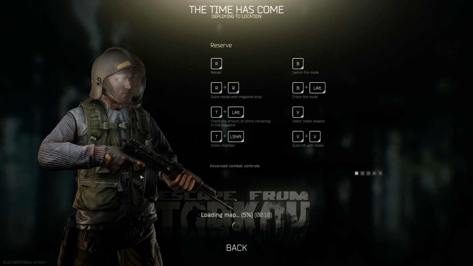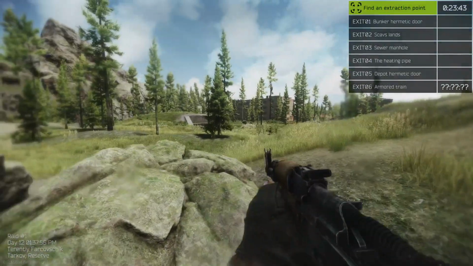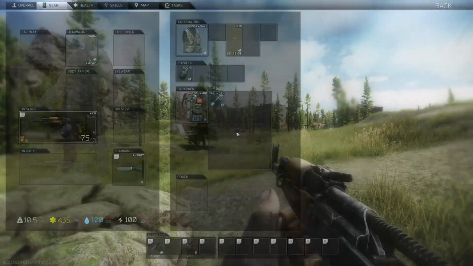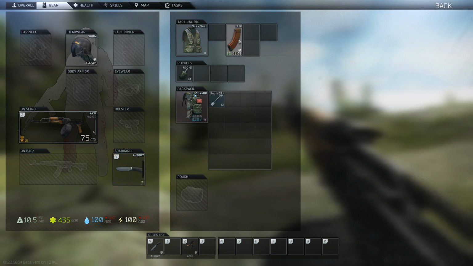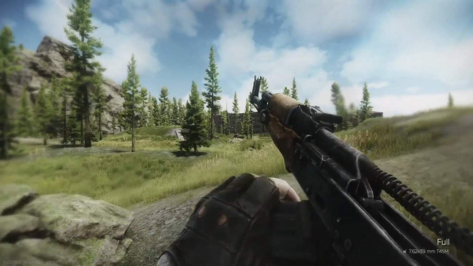Today we're going to be in the Reserve map, and we're going to go over my mindset and my thoughts about running Scav in Reserve. So right away, the first thing you want to check is the timer. 23 minutes into the raid. Reserve timer is about 45 minutes in duration, so we're currently about halfway through.